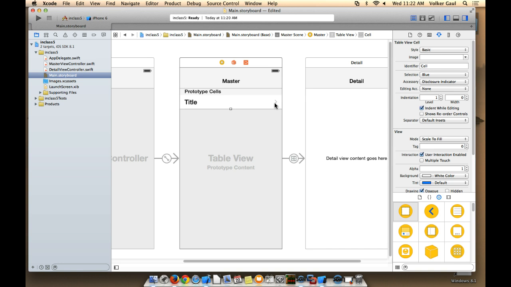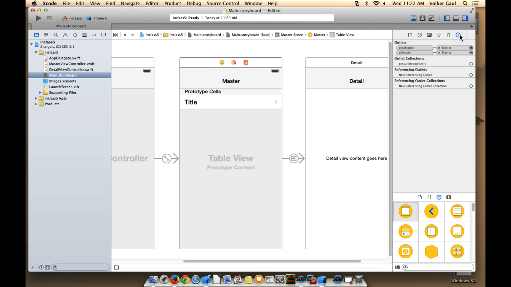That's this little arrow. It's just a visual clue. It's just an icon that tells the user you can click on this and it'll go over there to the next page. It'll segue to the next page. All these things are already tied together. This table view already has all the required methods and even the optional ones for the prototype for a table view. This table view controller is already designated as the delegate for this table view. If I click on the table view and go here, the delegate is all tied into the master table view controller. All that stuff is already tied in.